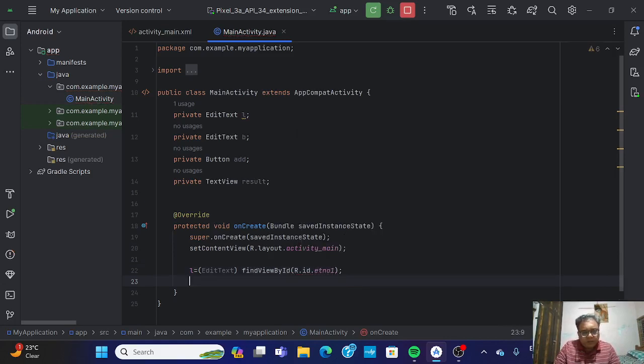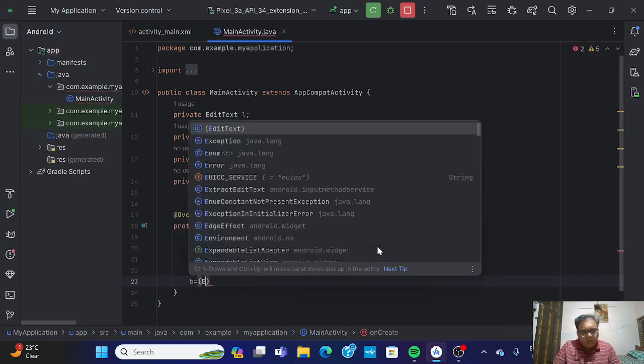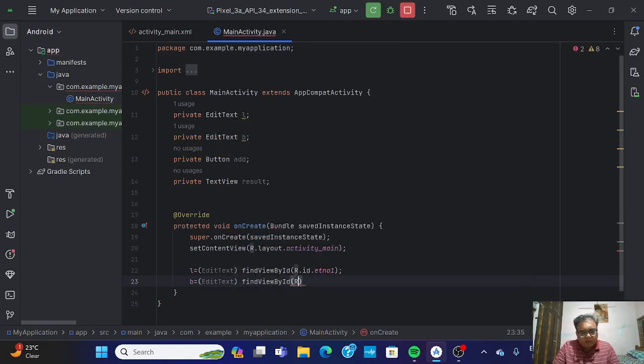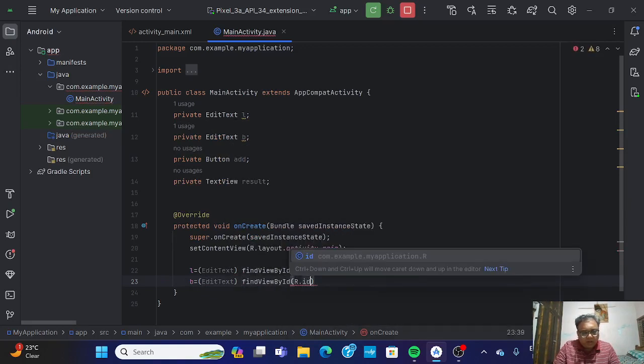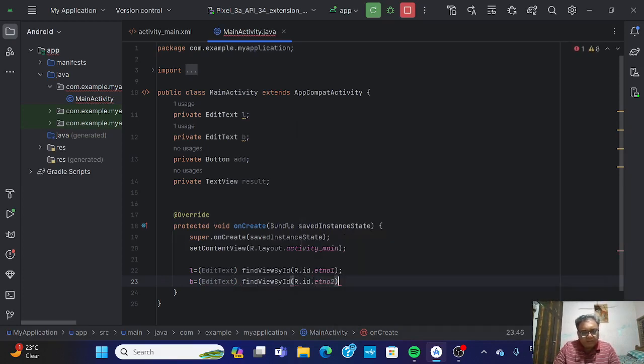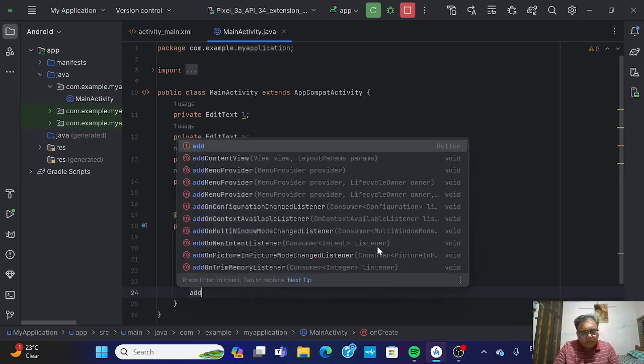In the same way, the other variable, that is b, is equal to EditText findViewById method, R.id. and the second id. Then the third one, that is add as a push button.